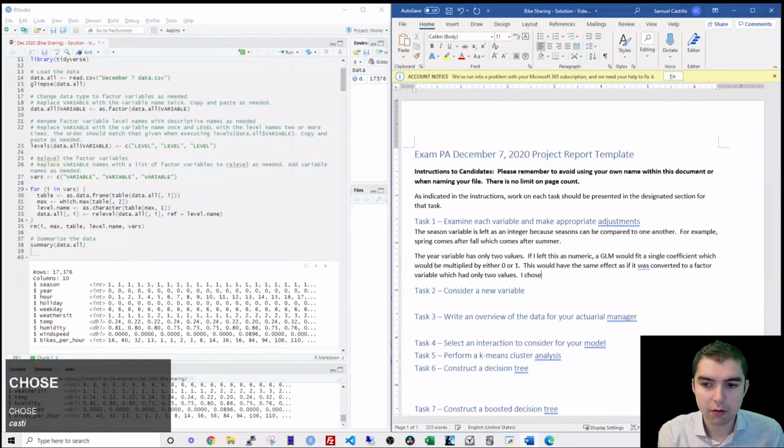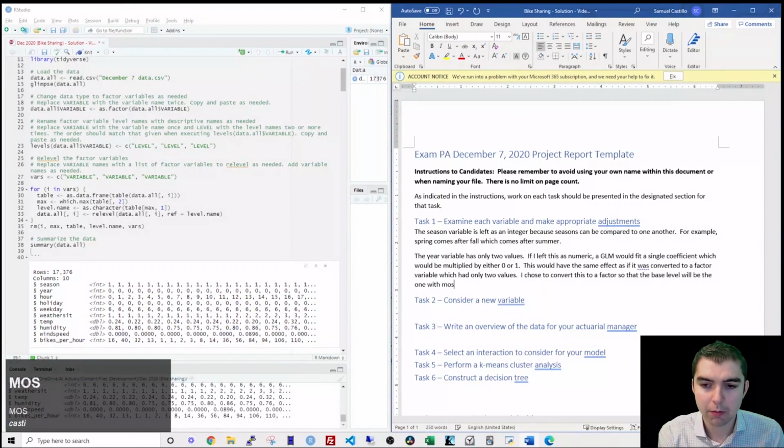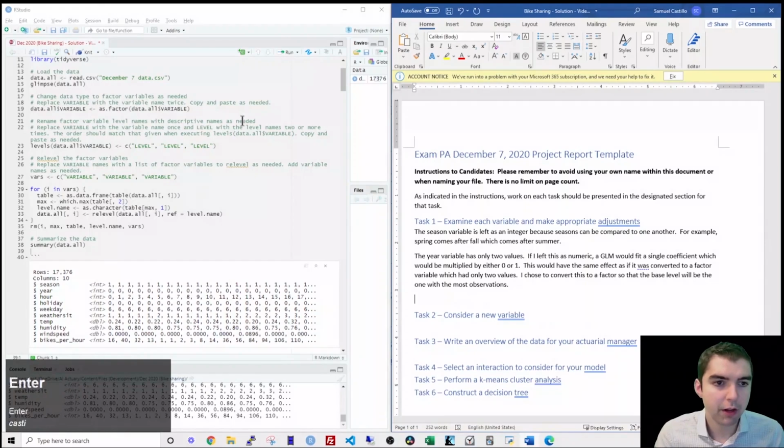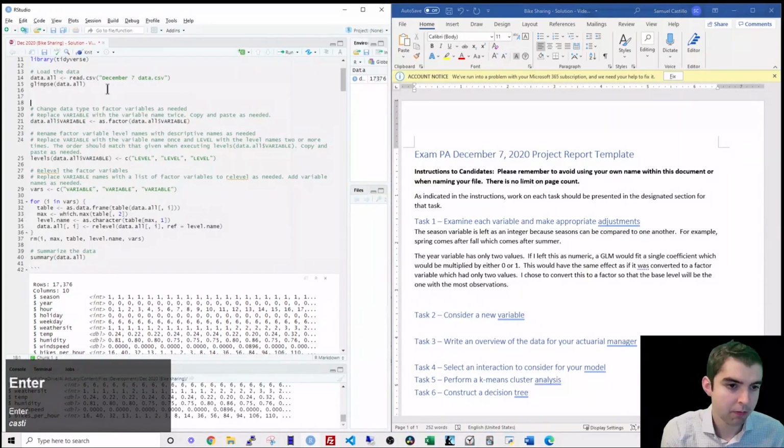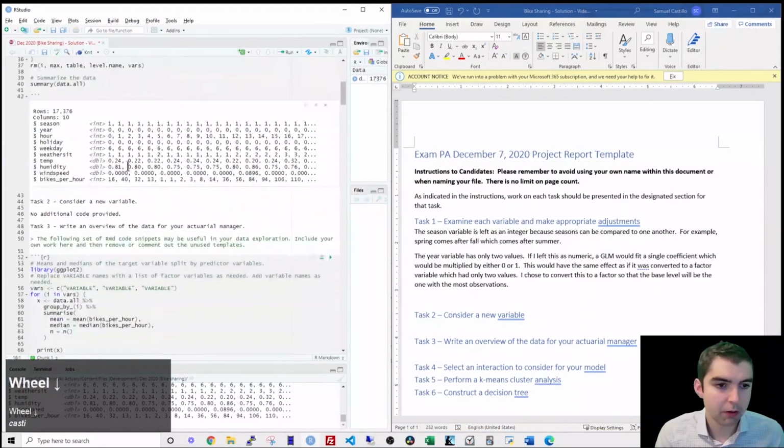Yeah, I chose to convert this to a factor so that the base level will be the one with most observations. To do that, I will just say, let's go down to task 1 underneath here and then make the changes.